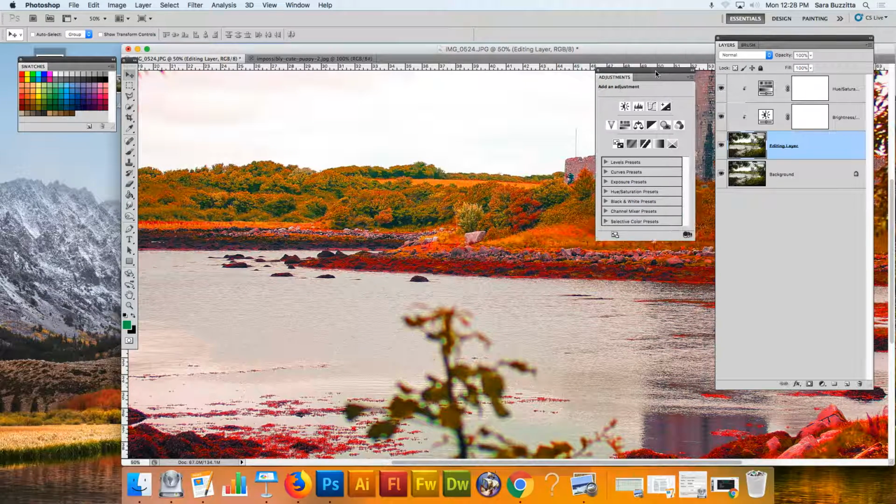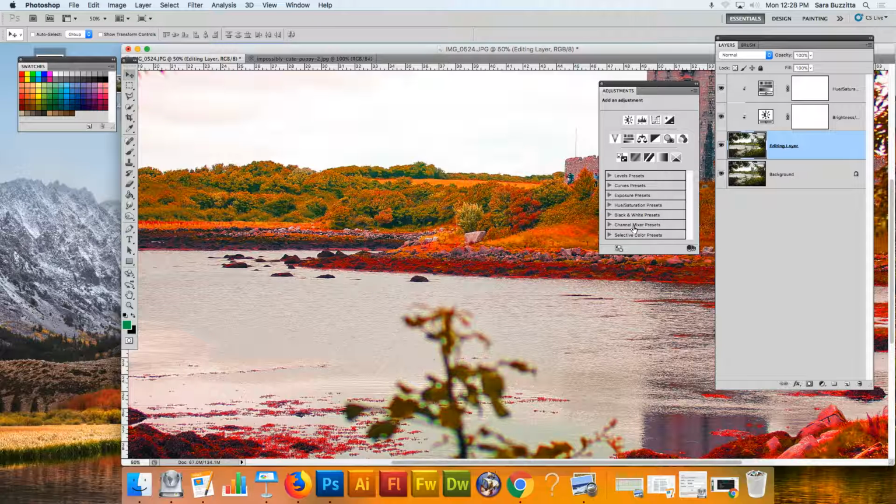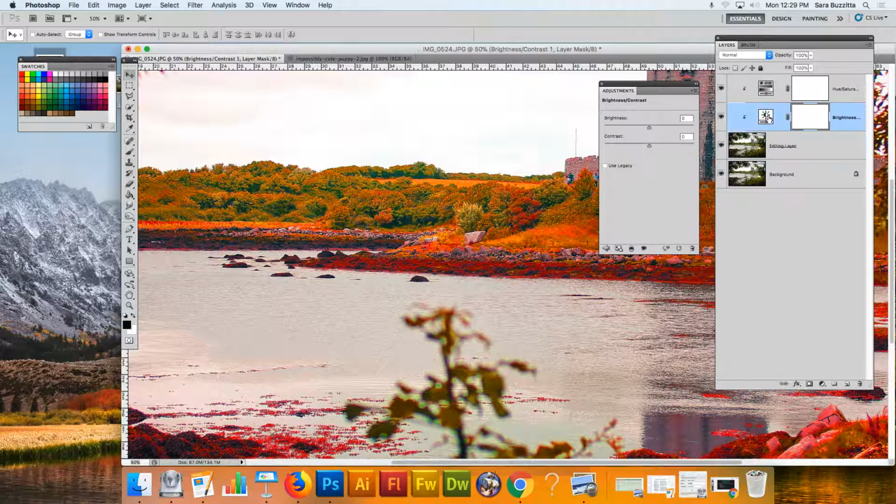We're going to do this a gazillion times together, step by step, so that you understand what just happened. There are these cute little arrows right here that point out that what I did only adjusted the editing layer. And I did that by going to the actual layer and clicking this button right here.